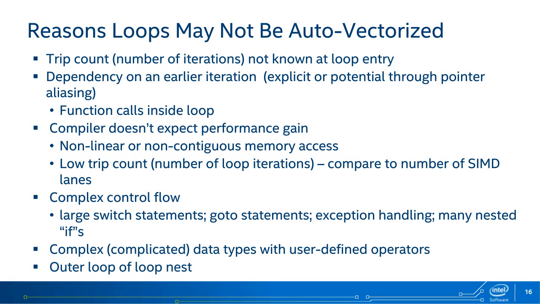Note that you can have collapsed loops. If you have nested loops, with an outer loop and an inner loop, the compiler is usually able to vectorize the inner loop but not the outer loop. With the latest version of the compiler, it can now vectorize the outer loop as well, but usually you need to use special OpenMP directives in order to auto-vectorize the outer loop.